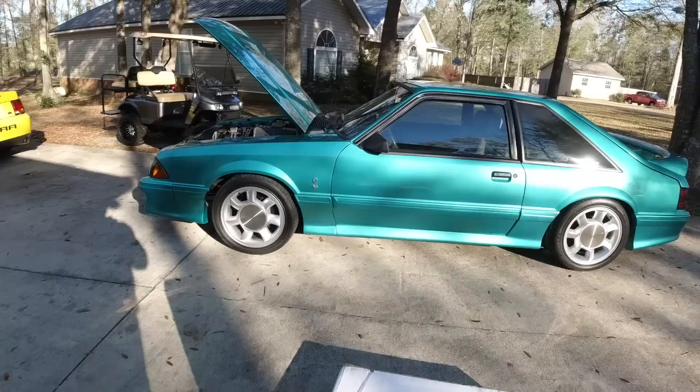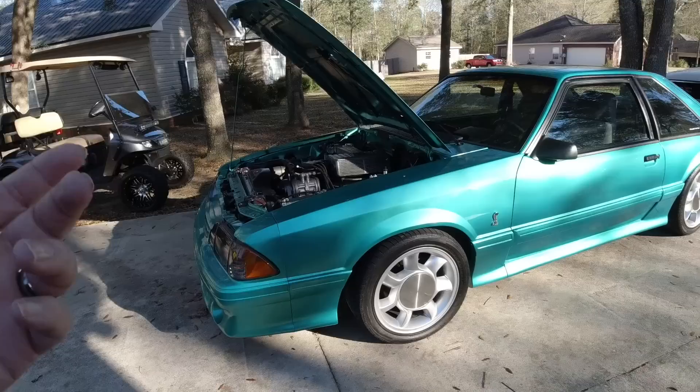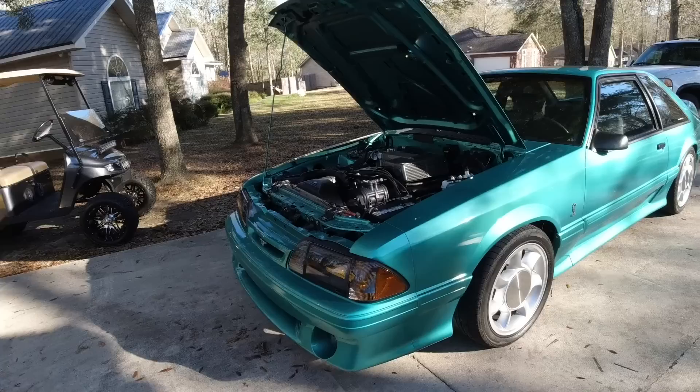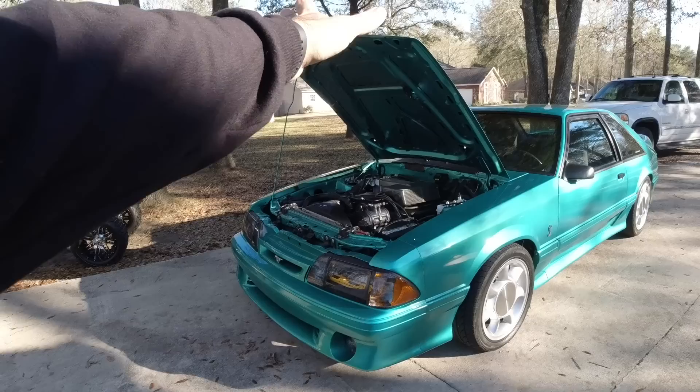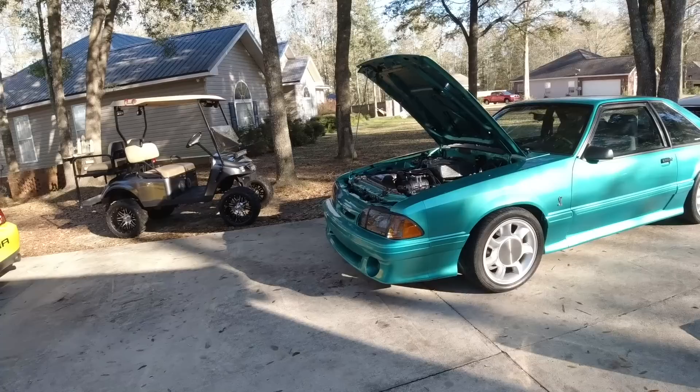So, the plans for the car — it's not going to be a race car, it's still going to be a street car. We're going to drive this thing around, probably not every single day, but we will drive it around, enjoy it, and hopefully take it to some meets. Still got a lot of cleaning up to do — I want whenever you look under the hood to be really clean. We've got to buy a hood liner, finish the interior, finish buffing the car out, put the splash guards back in the wheel wells, and get the front end of the car down to match the back. Just being as honest with you guys as possible.